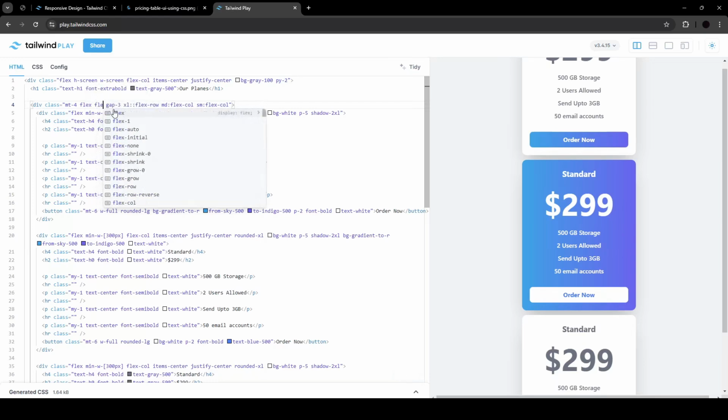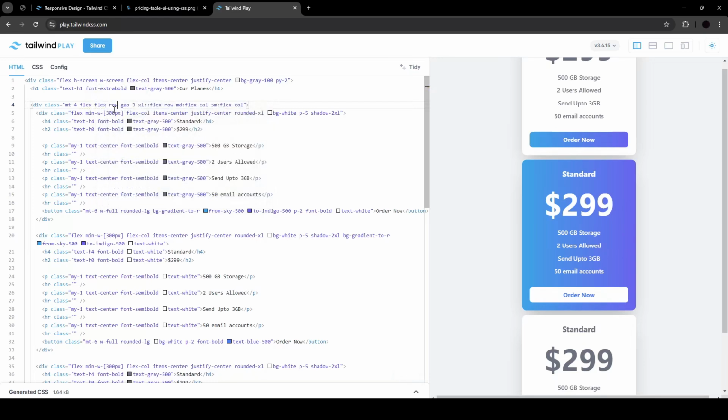We should also define what is by default flex flow, which is row.